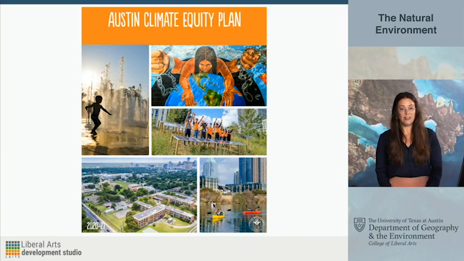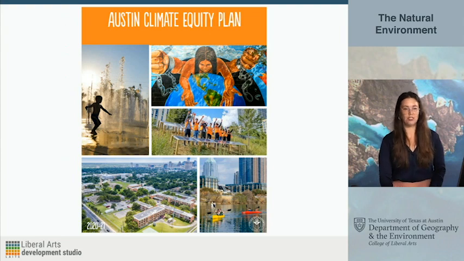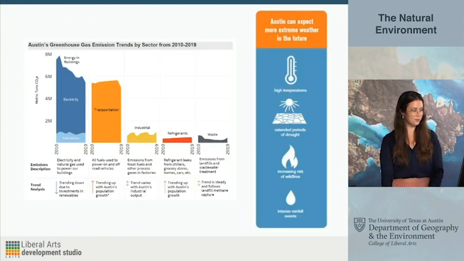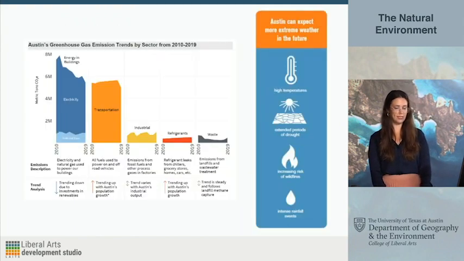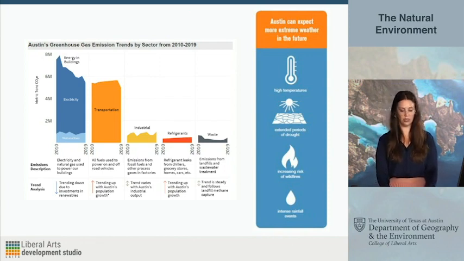So this is why Austin puts equity at the forefront of its newest climate plan. I mentioned in the intro, this was adopted in September 2021, and you'll see it is the Austin Climate Equity Plan. So it's all about how we mitigate and adapt to climate change while taking into account the social elements of communities. At its basis, it hopes to reduce greenhouse gas emissions because it recognizes that our community will see extreme weather events into the future.